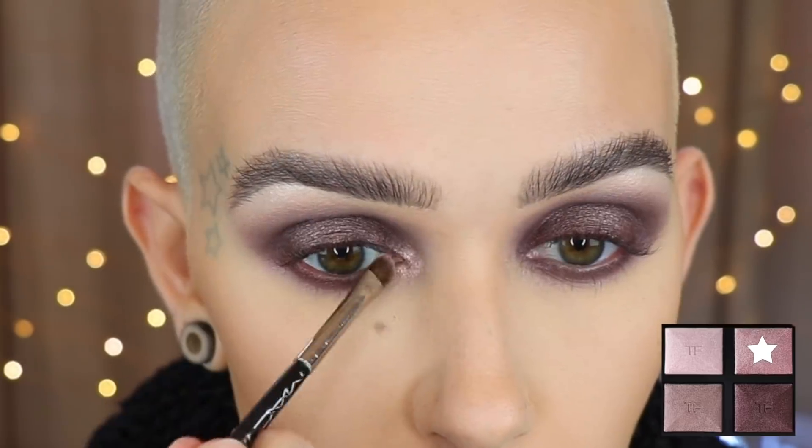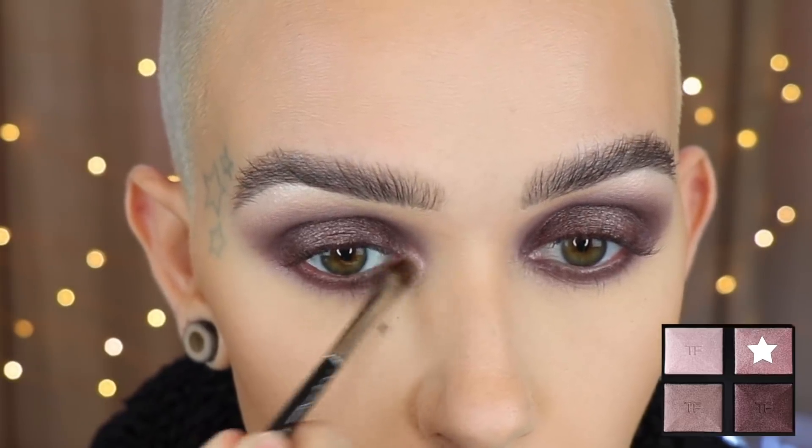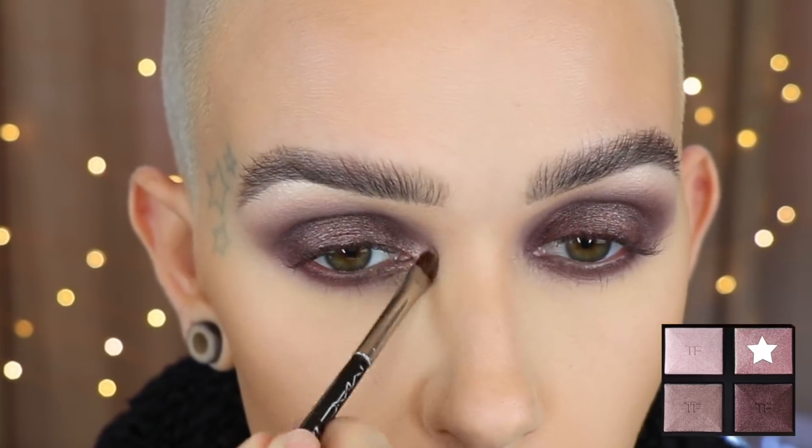Using the same pink color on a MAC 228 brush for my inner corner. Then I'm finishing off the eye look with mascara and inner rim liner — I'm using the black liner at the top inner rim from Milk Makeup, then went in with their holographic one in the shade PTO. It kind of looks purple with this purple eyeshadow — like a blue-purple shift, semi-holographic. It's the first time I've used it and I think it looks beautiful with this palette.